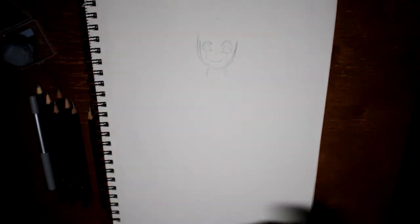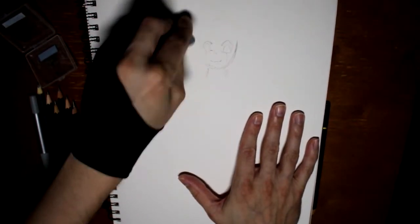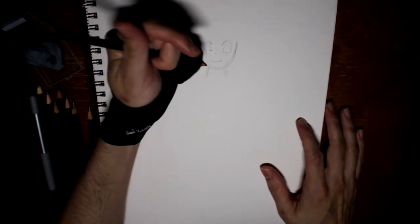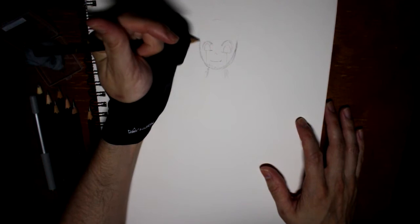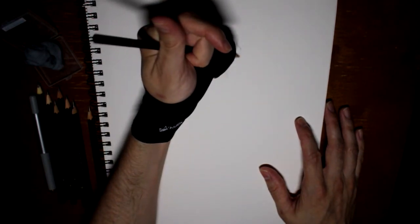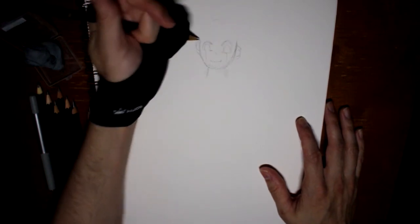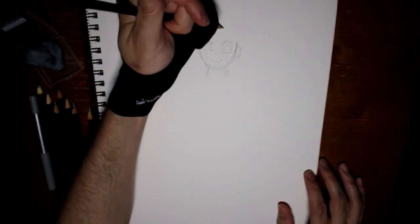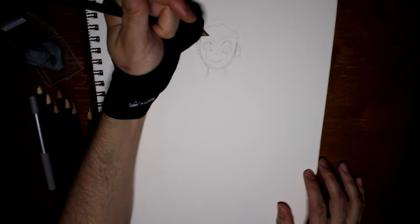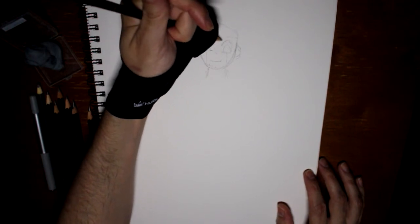Again, since it's in pencil, you could always erase. But yeah, he looks like the nice guy and pretty much is. That's what he's programmed to do.